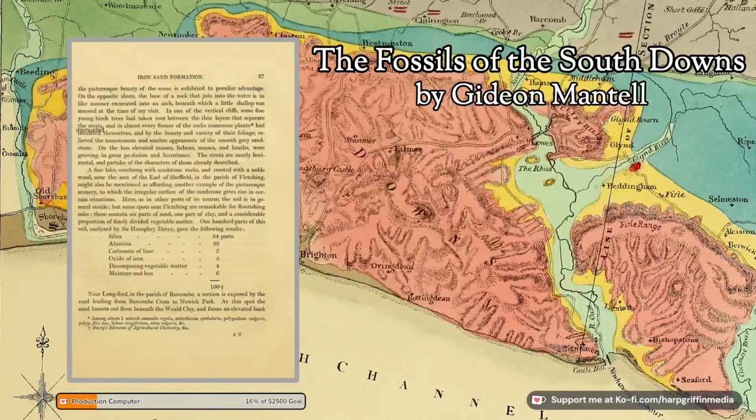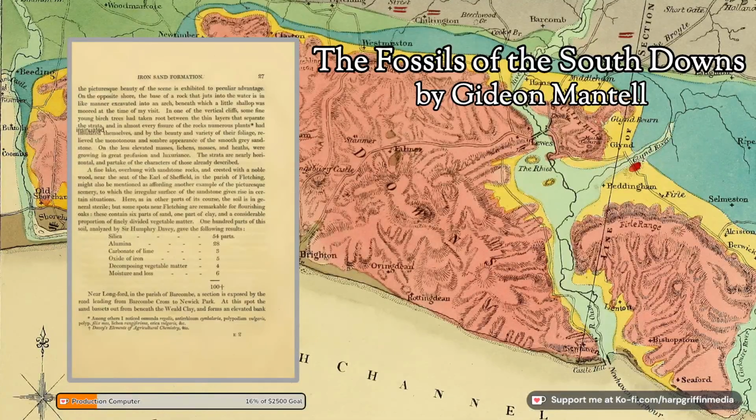Carbonate of lime, 3 parts. Oxide of iron, 5 parts. Decomposing vegetable matter, 4 parts. Moisture and loss, 6 parts. Total, 100 parts.